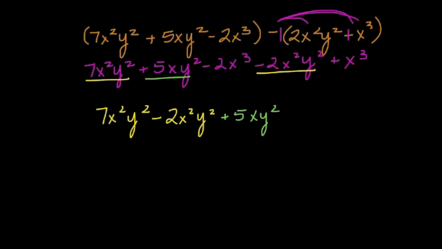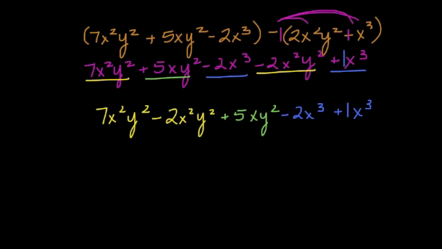Now, the last term I have is a negative 2x to the third. And again, I'm looking for another x to the third as a like term to combine it with. And I come across that one right here. And again, remember, that's a 1x to the third. So here we have negative 2x to the third plus 1x to the third. And again, now from here, I can just combine my like terms together.